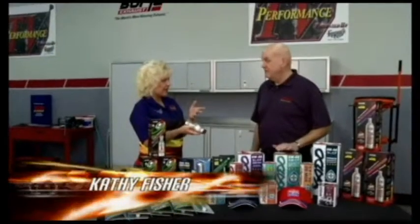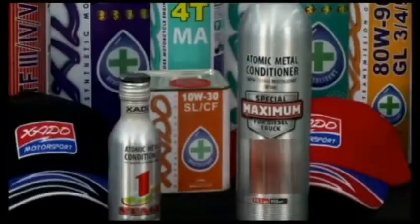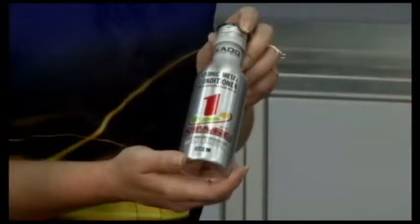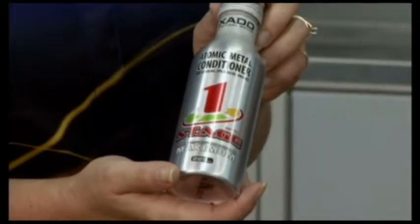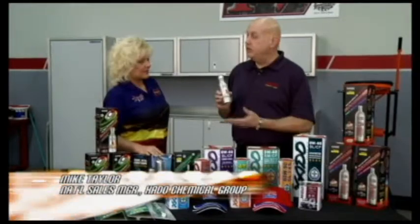The product that Tommy's going to be working with on the Corvette is actually your top product, your number one product — he's even got a number one on there. Tell us what this product is about, what all it does. It's an engine treatment that puts a ceramic coating on your internal engine parts, any of the friction parts in your engine. One treatment lasts 60,000 miles, so that's the advantage over some of the other products.